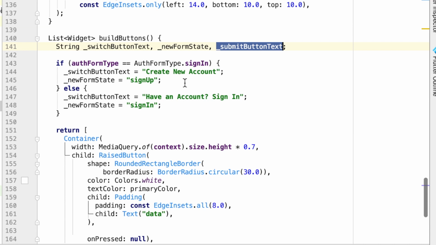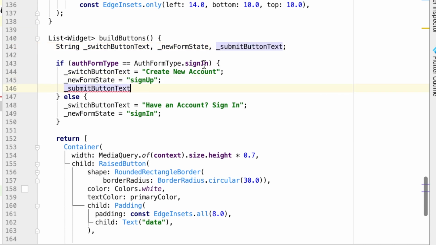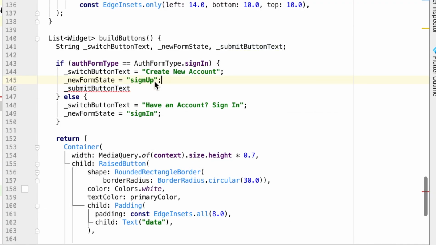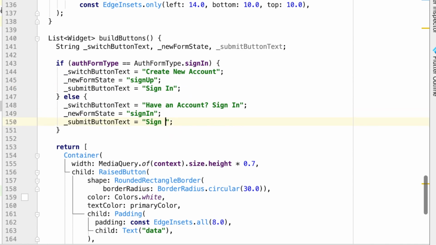And then we can use that when we're on the sign in page. When we're on the sign in page, we want it to say sign in, and the other one will say sign up. So pretty simple there. This should say sign in, and then when we're not, this should say sign up.